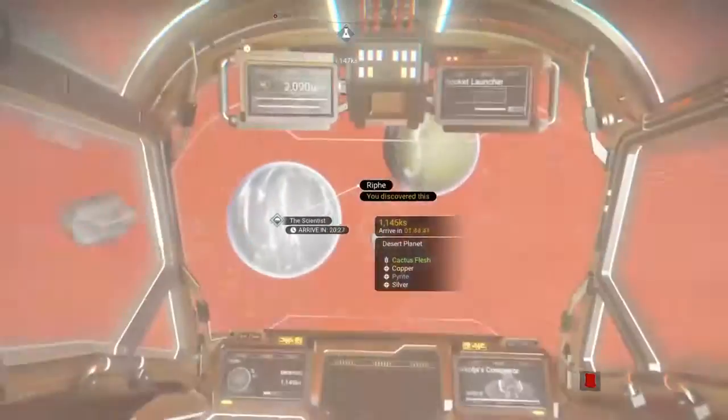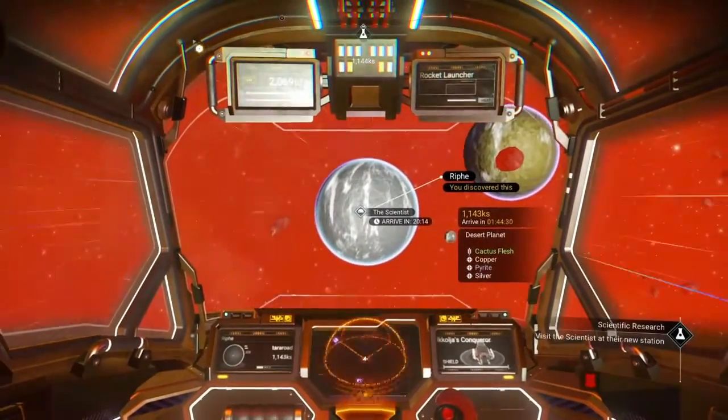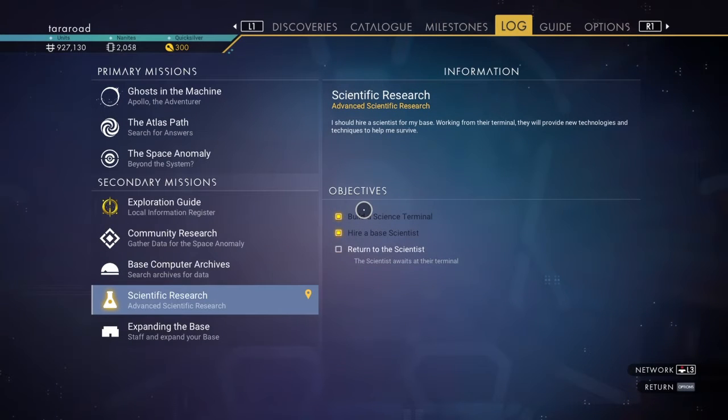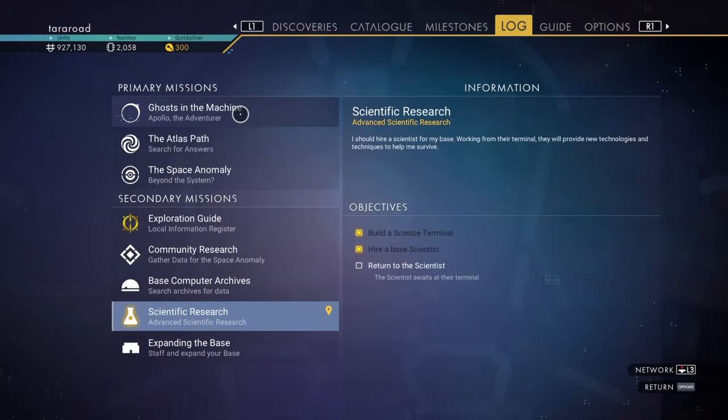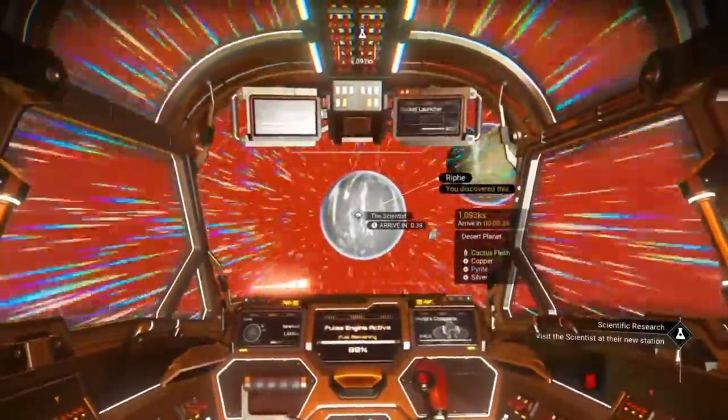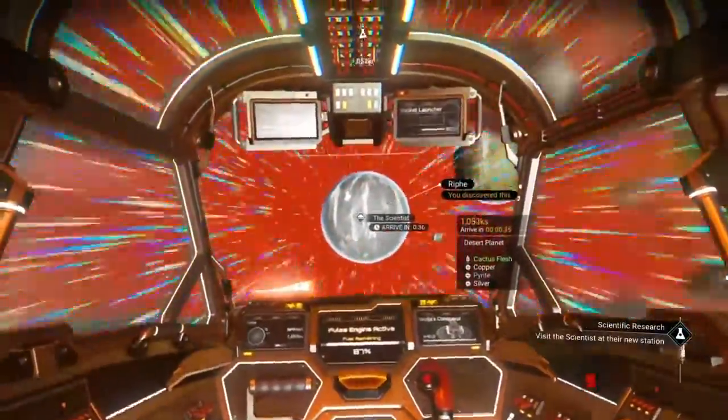The scientist. Oh god, I'm going the wrong way. Let's go this way. So I just saved that entire freighter from that fleet of pirates and didn't do anything. It's kind of annoying.